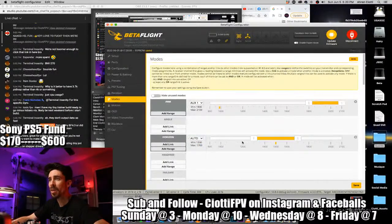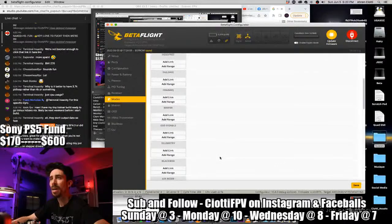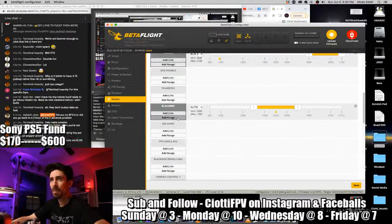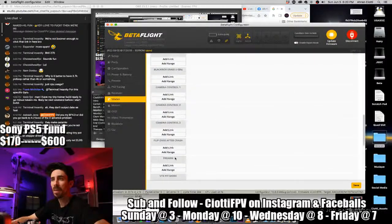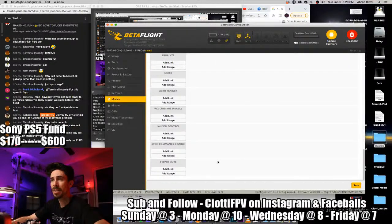ARM, Horizon, AUX 2. I use Horizon as an oh shit switch. If I lose video, I can flip this switch up, get Horizon mode, and hopefully get out of danger. Beeper, I put on AUX 3, switch all the way down. Black box, I'm going to put on AUX 2 in the middle. Air mode, we're going to put on AUX 2 in the middle and switch all the way towards me. Flip over after crash, we're going to put on AUX 3 in the middle. And that is about it.